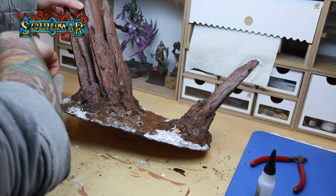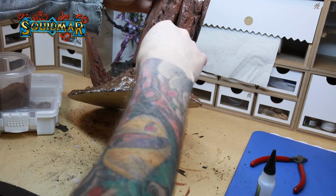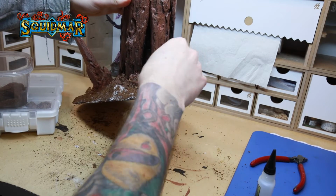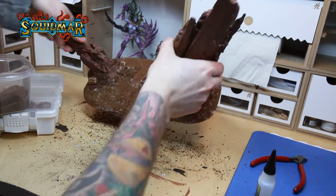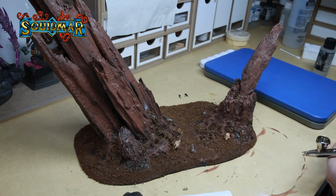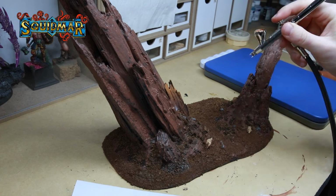If you don't know what it is, it's from Ikea. You can buy them in a small plastic bag. It works perfectly as ground cover for all types of terrain and base building. And if you can't find this at Ikea, or you don't have Ikea in your town, just use regular sand. Just add a bit more than I did. I just didn't get enough texture to get that type of desert feel to it.